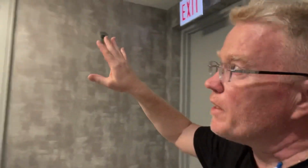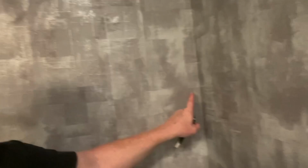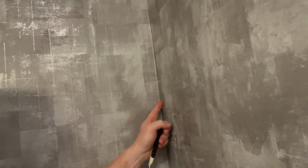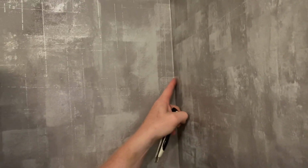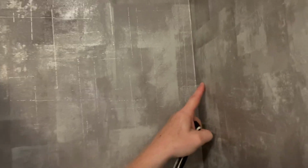So let me explain why you would want to hang your last sheet there. If you do it in a corner, you have 9 or 10 feet of mismatch going on. You see how this matches with that? If you should start here and go this way, and then you come around and you end here, you're going to be off. This box, which you see up there, you see this one? How that line is there, and then you have the same thing over here. So you have a line. If you have a bunch of lines that are not matching, it looks terrible, even on an abstract pattern like this.